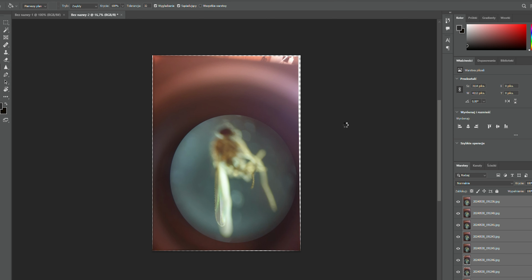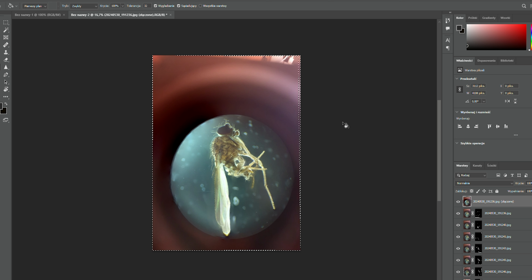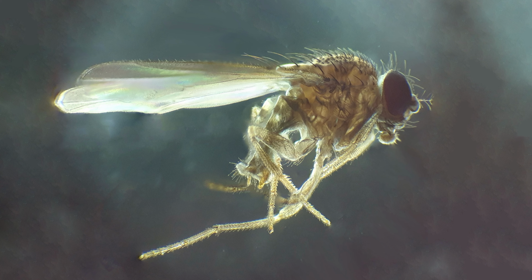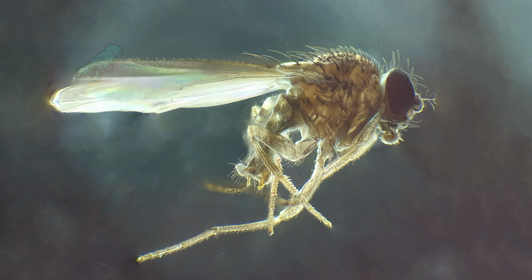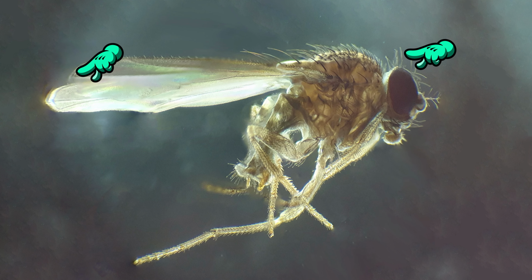Now Photoshop will process the stack to create one composite image. This can sometimes take quite a while. Thanks to the magic of editing, it only took a second for you, and now you can see the result. On the right, in the Layers panel, you can see which parts were chosen as the sharpest and used to build the final photo. The result isn't as precise as in Helicon Focus, but for basic tasks, it's more than enough. For example, in this fly photo, you can see some small shifts near the wing and tiny hairs on the head.